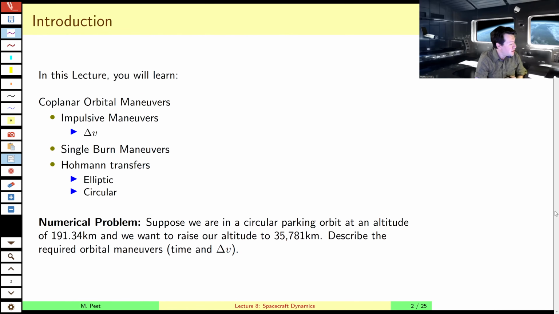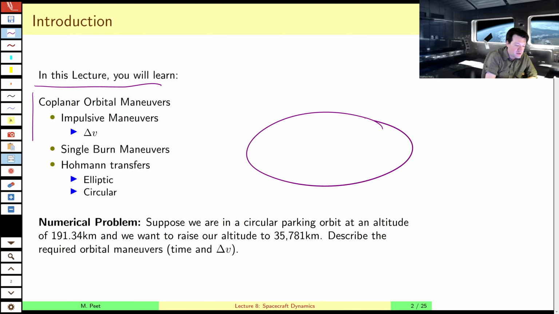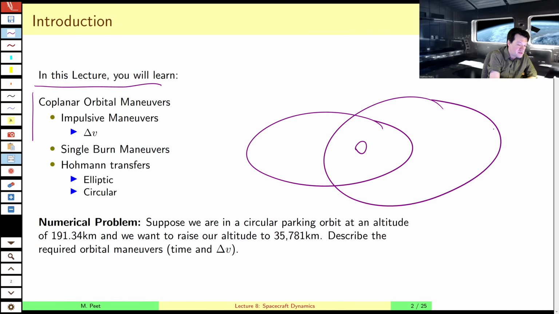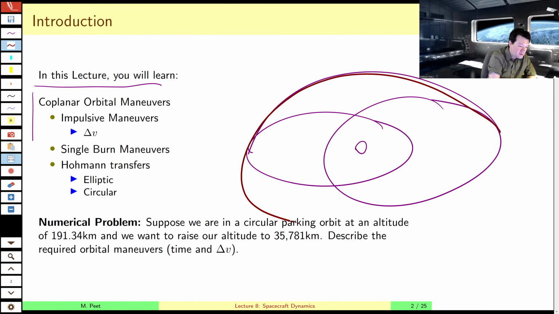So that's the background. As I said, in this lecture, we're going to be introducing the concept of orbital maneuvers. Specifically, we're only going to consider 2D orbital maneuvers, not 3D space. So here's our orbit, here's another orbit, maybe there's a transfer orbit. Actually, I should use different colors. Okay, so several possible orbits. How do I get from one orbit to another? As I said, the only thing you can change is your velocity.